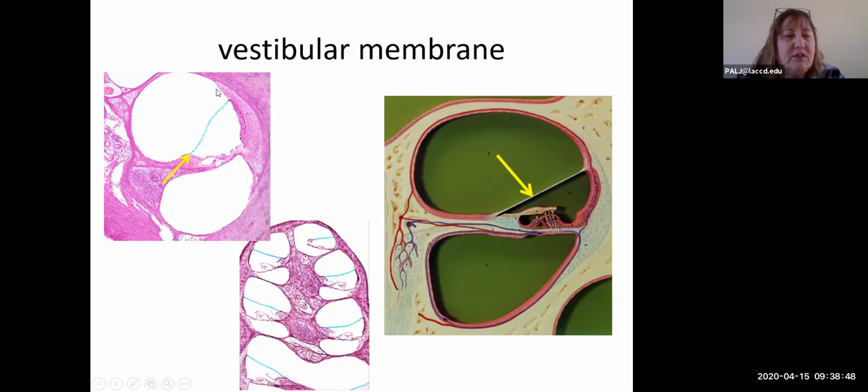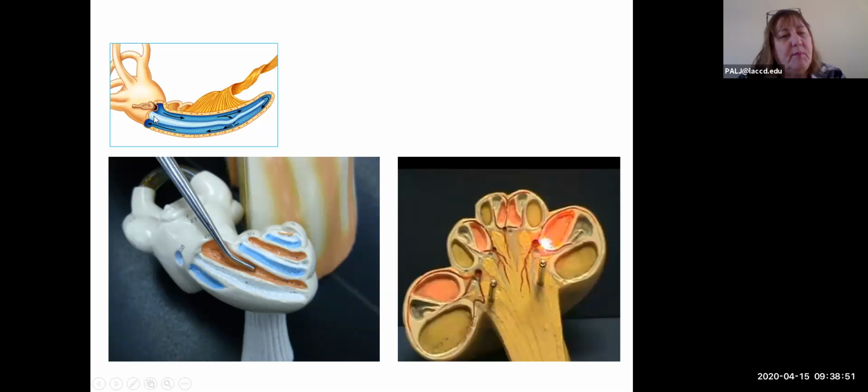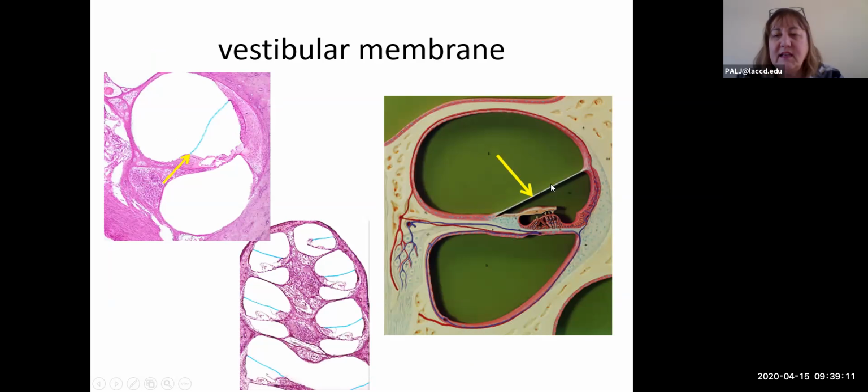So if we go back to this picture for a second, up here in the upper left, knowing that the cochlear duct is a membrane, that means there is a membrane that separates the scala vestibuli from the cochlear duct. And there's another membrane that separates the cochlear duct from the scala tympani. So when we look at it in cross section, here's the cochlear duct, and those two membranes are going to be here and here. The one between the scala vestibuli and the cochlear duct is called the vestibular membrane. The old name for it was Reissner's membrane, but most people are now just calling it vestibular membrane because it makes sense.